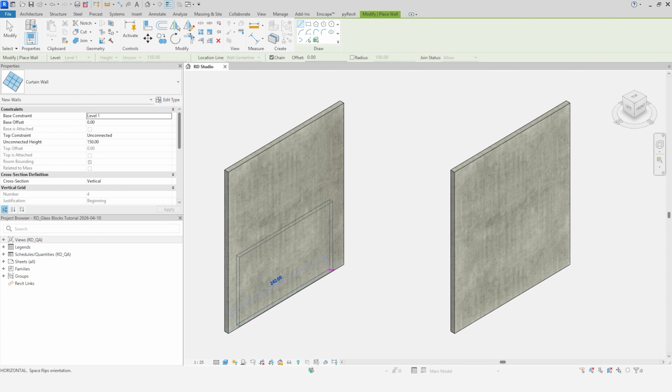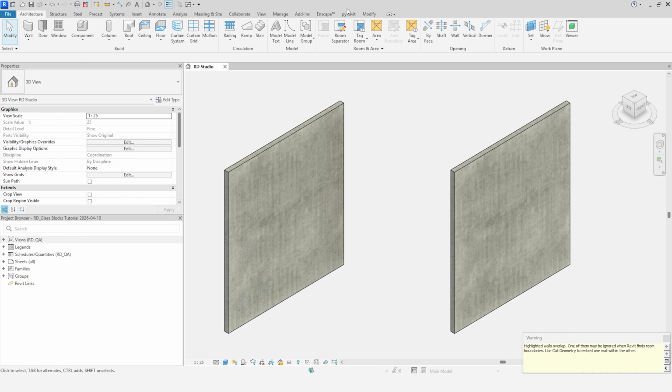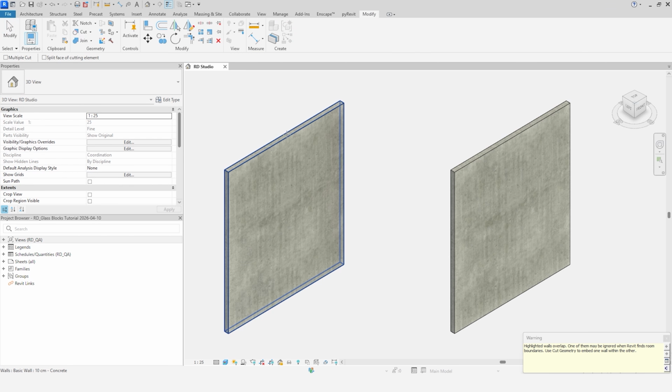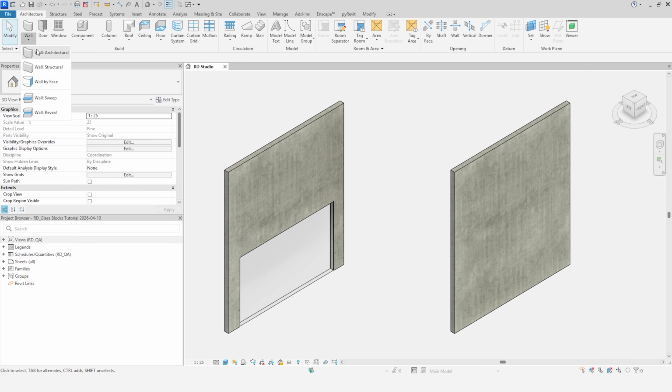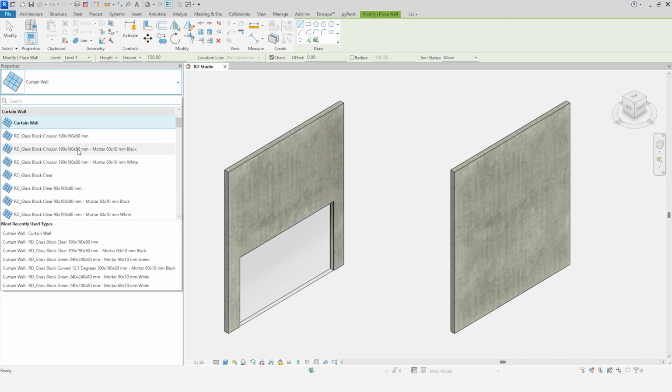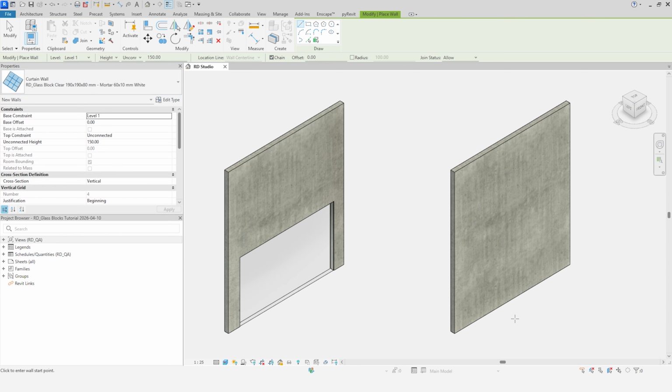Revit's native curtain wall requires users to manually cut it into the wall. Our glass block curtain wall embeds automatically for a faster workflow.